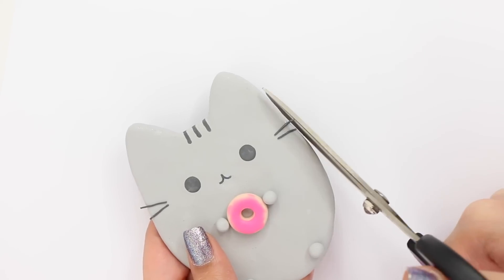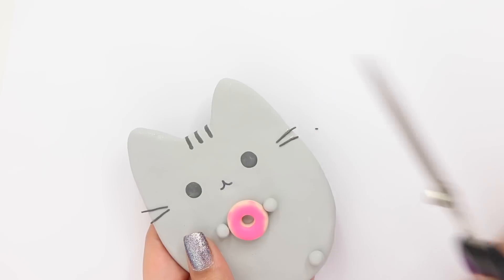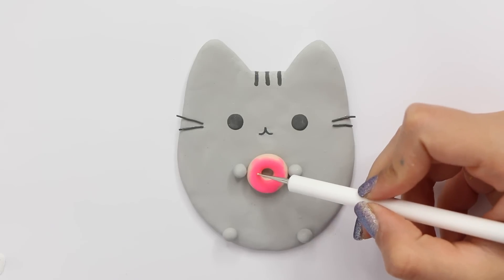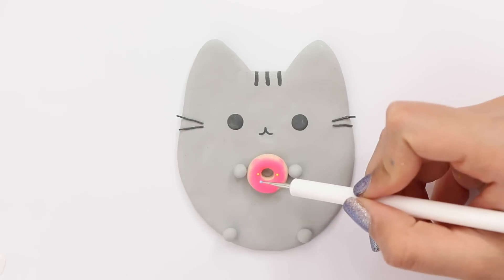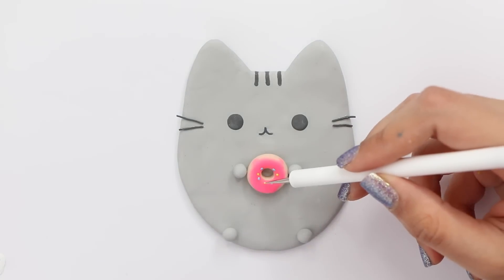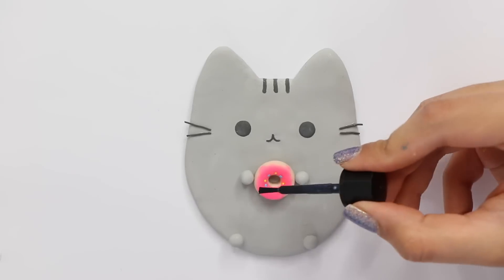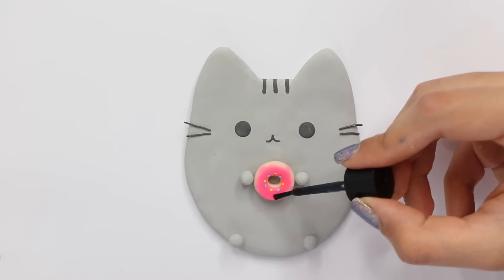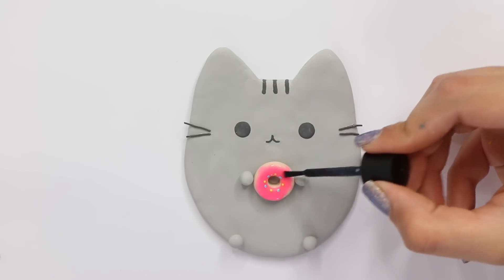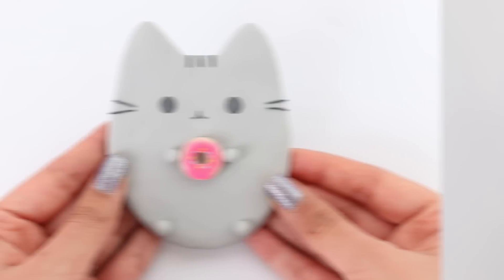Once that's done, go ahead and let it bake in the oven for about 20 minutes. Because Pusheen's whiskers were popping out I went ahead and cut them with scissors — they're going to break off anyway, so when you make the whiskers make sure they're flat and not popping out or they'll break. Now I'm using my dotting tool with acrylic paint to add sprinkles on the donut. Finally, I'm glazing the donut with some gloss varnish. You can glaze the whole thing, but I wanted it matte and didn't have a matte glaze so I just left it as is.